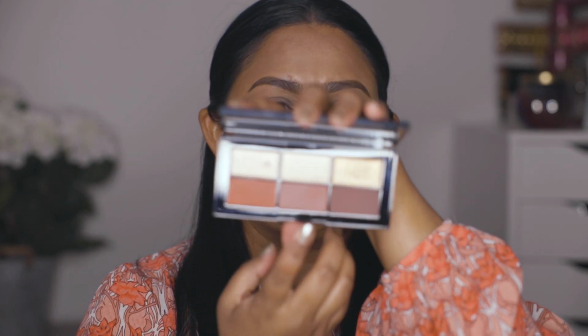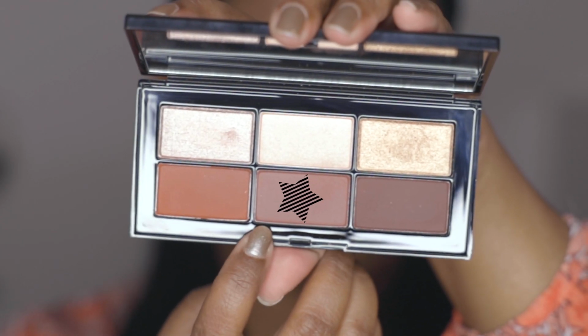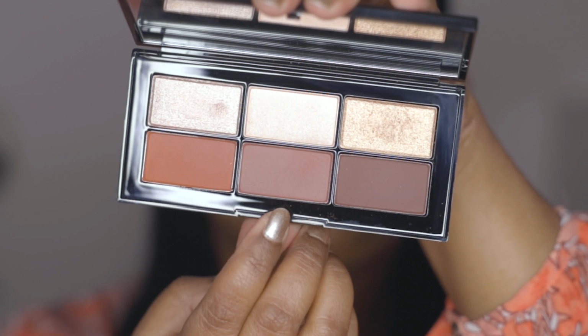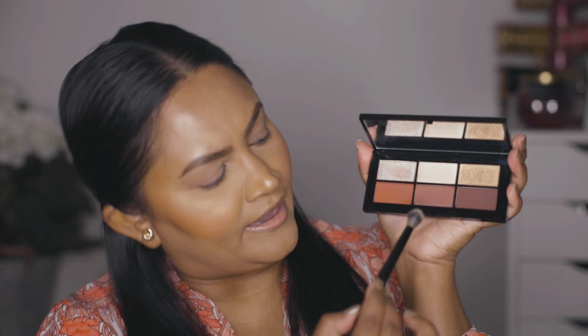So to start off, we're gonna use our transition color, and that's gonna be this shade right here in the middle. The reason this is gonna be our transition color is that it's a little bit on the lighter side, so it's gonna be deeper than my skin tone, but not as deep as our crease shade. I'm gonna use my Sephora Collection Pro brush in the number 26. Go ahead and pick up some color. And I went ahead and prepped my eyelid with eyeshadow primer already, so we're just gonna jump into the eyeshadow.